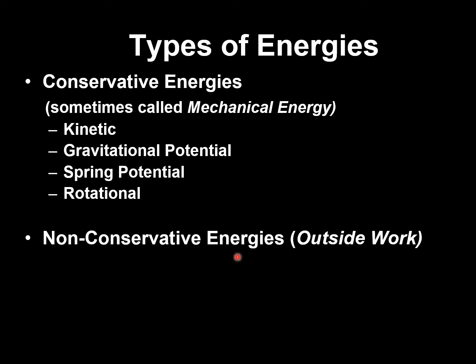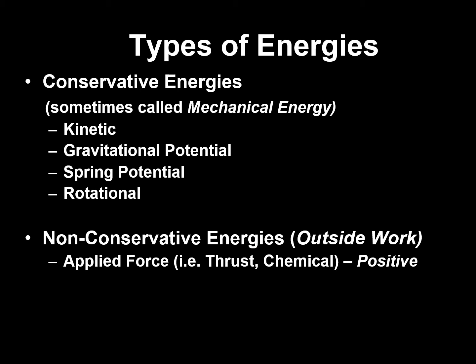Now, non-conservative energies are types of energies that only go in one direction. For example, an applied force. So if somebody is pushing on an object, that's applying a force, and that force does work. It does what's referred to as positive work. So it puts energy into the system, but it only goes in one direction. That applied force can't really take energy out of the system.